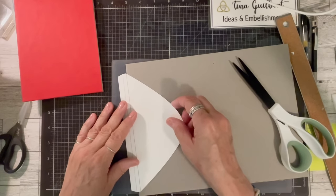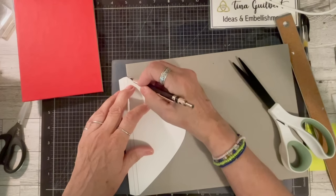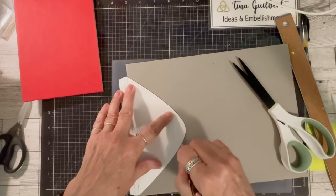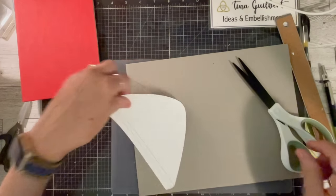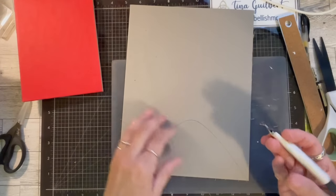So I'm just gonna go ahead because I want this to be like that. And this is probably gonna be difficult to cut. I'm gonna have to use my X-Acto knife, of course.